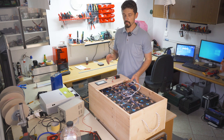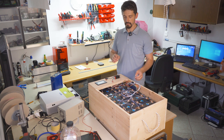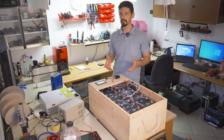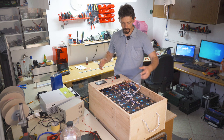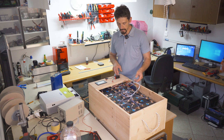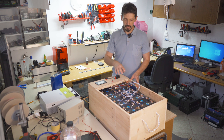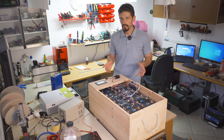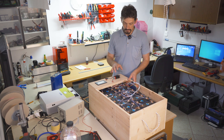My work was to connect all batteries, balance them, fix them, press them together, and make this wooden box. Some of you may not agree that the box is wooden because the batteries can get on fire — but when they do, they'll burn anyway. I connected everything with the BMS cables. I didn't cut the cables because in theory it's better to have the same cable lengths to avoid different voltage drops, but in practice it doesn't really matter. I chose the theoretical approach because it was the easiest way.